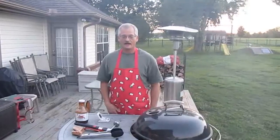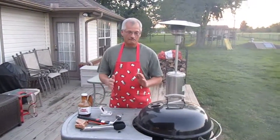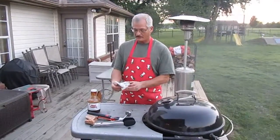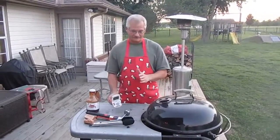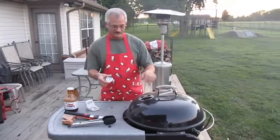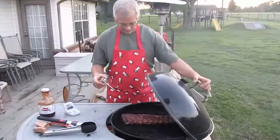Hi, everyone. We're back with the rib cooking, and my thermometer stopped working. But I want you to know I had a timer set in my thermometer. The ribs have been on for 1 hour and 11 minutes. We haven't touched anything, but I do have a backup thermometer. Everyone needs one of these. The ribs should be about 160 degrees, so let's check.